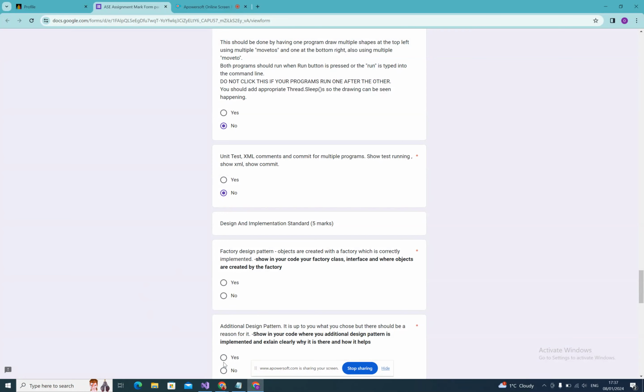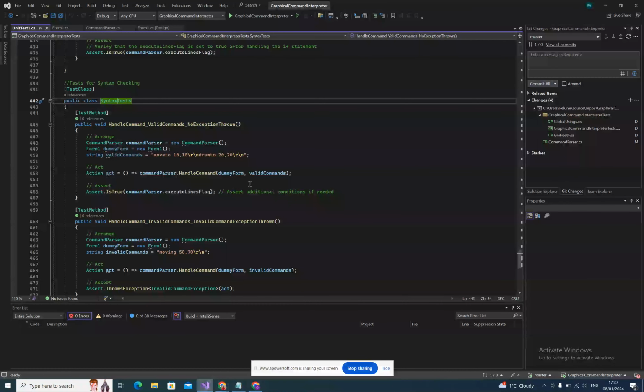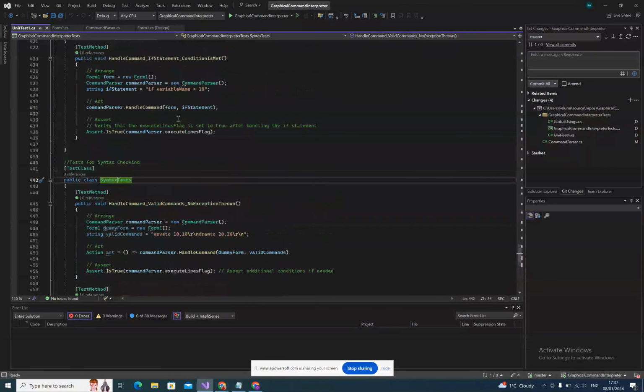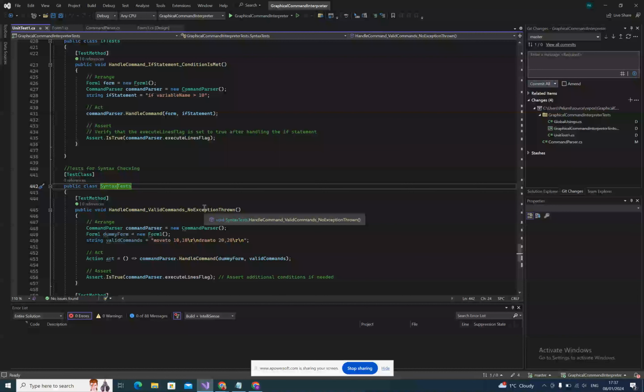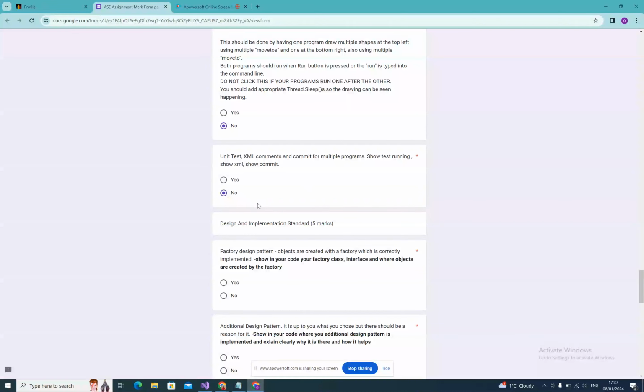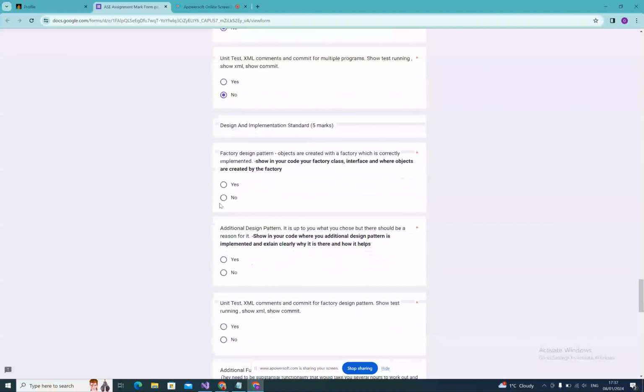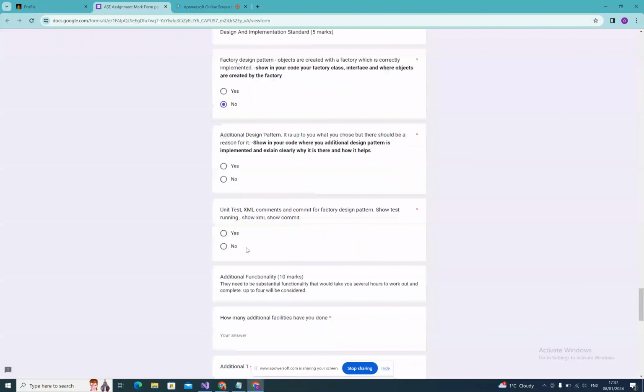Okay, so my code doesn't use the factory pattern, factory class design pattern, but I've used other patterns. Let me see. So there's no additional design patterns here.